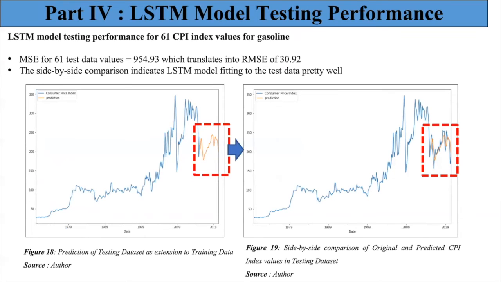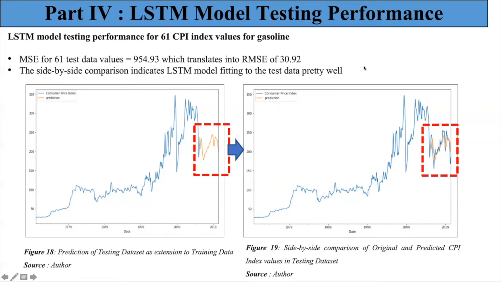So let's apply this trained model to the test data set, the 61 values which we reserved, sorry, not 300, for the CPI index. We applied the trained model and we try to predict those 61 values. If you plot it individually, it feels like it is plotting the same sequence we have seen earlier. But when we plot it on top of the original values for the peer-to-peer comparison, we can clearly see that it is almost following the same trend of the original values.